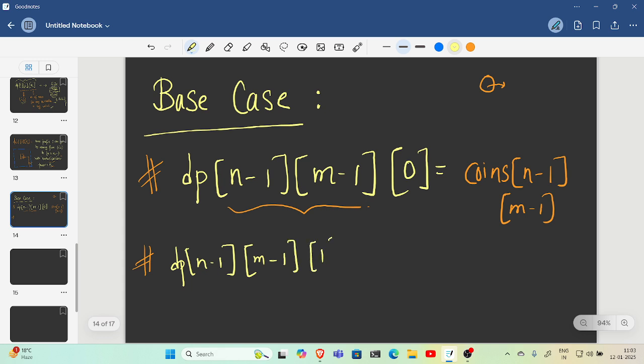That basically means we start at n minus 1, m minus 1, and we have to stay there. But now I have a power to neutralize one cell. If coins n minus 1, m minus 1 is negative, I can neutralize that and actually get a value of 0. So don't you think this should be nothing but max of 0 and coins n minus 1, m minus 1, right?